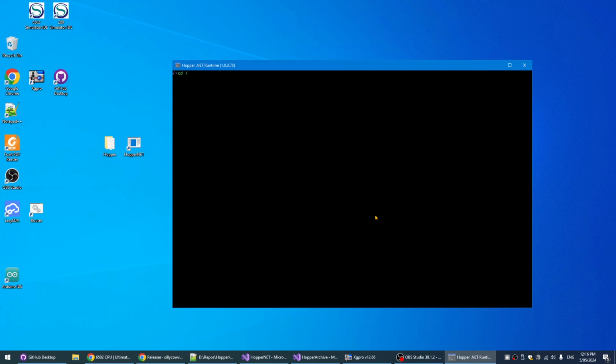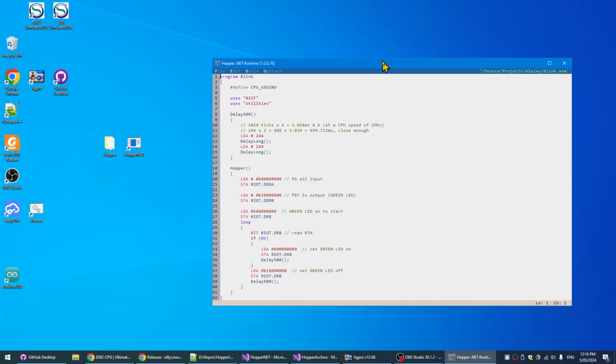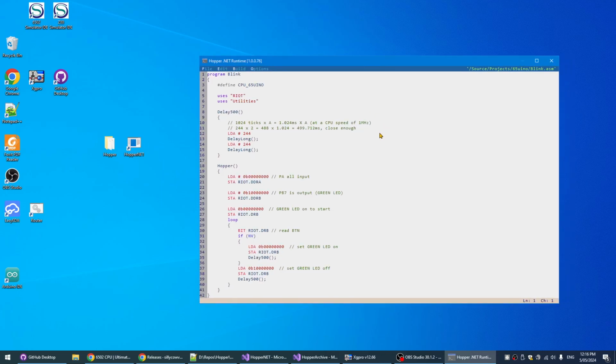Let's go and see, so now I know where everything is. So go to the source, go to projects, go to the 65 Arena project, edit my Blink example. So this is the IDE, the development environment that you've just installed. First thing you're going to want to do is switch some options. So run the optimizer, run the disassembler, save on build. So if you make a change and then save, and then there's this define to say you're running on the 65 Arena. Anyway, and all the shortcuts are here in the menus.